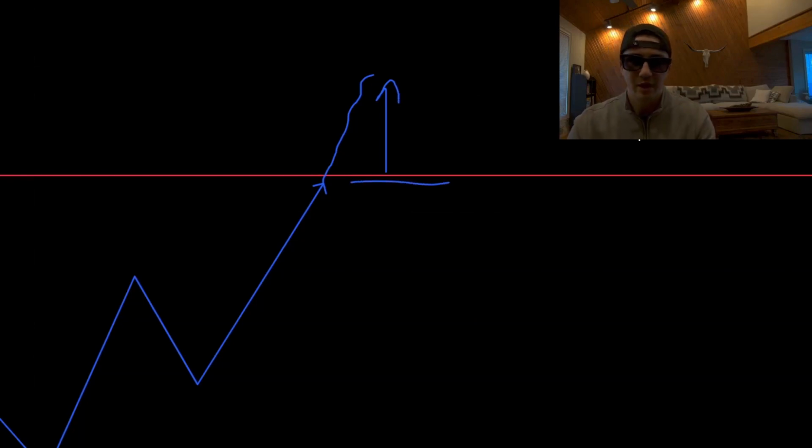Now, one of two things could happen here. Of course, price could continue to push higher and cook everybody who goes short here. However, statistically, like I mentioned, it's more likely that when price is approaching a key level of previous resistance, at least for the initial retest, the odds of it rejecting are much higher than the odds of it pushing higher.